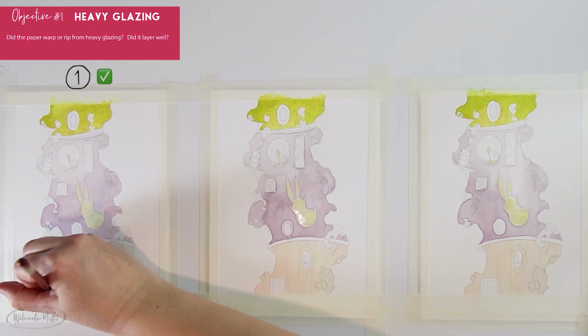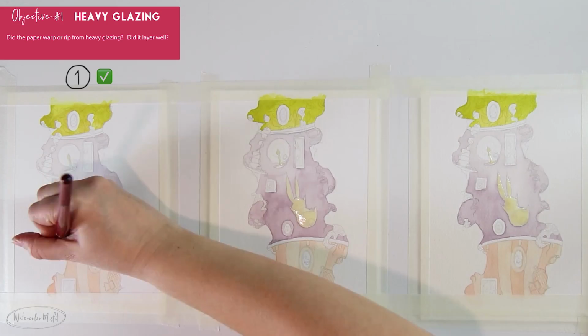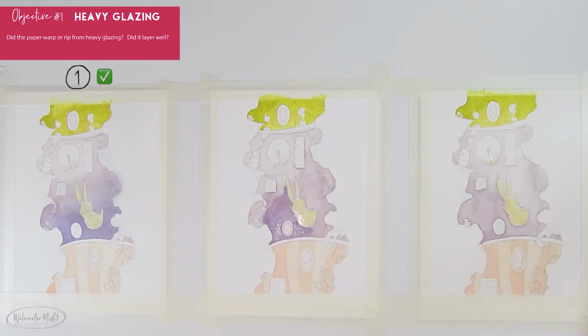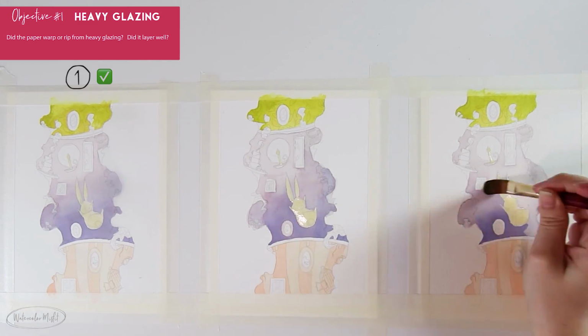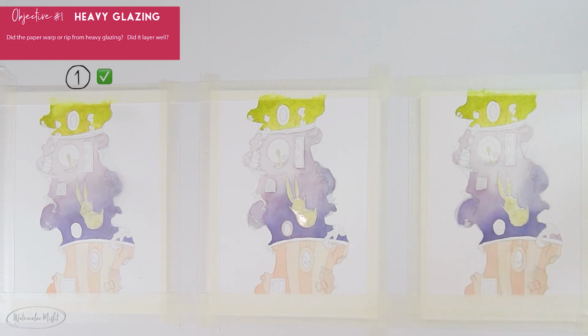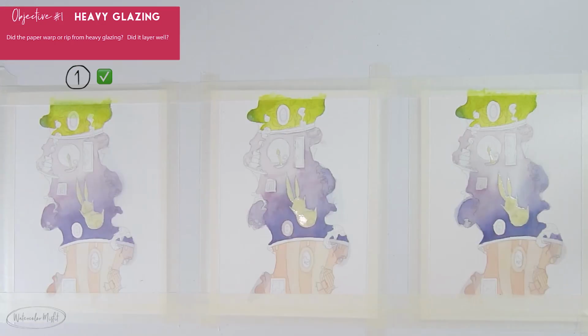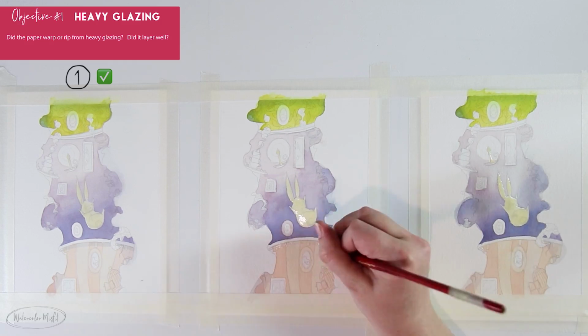However, since the paint wasn't adhering as quickly to this paper, it also gave me more playtime to make my gradients smoother. So that could be a pro or a con depending on what you want. If you want super vibrant colors, this might not be the paper for you because I found myself having problems to build up the colors. However, if you want more playtime on your paper and you really want smooth gradients, this paper I found I was really liking as I was painting along with it.